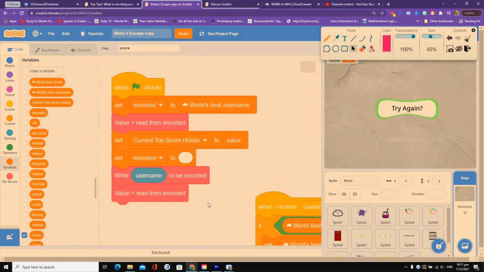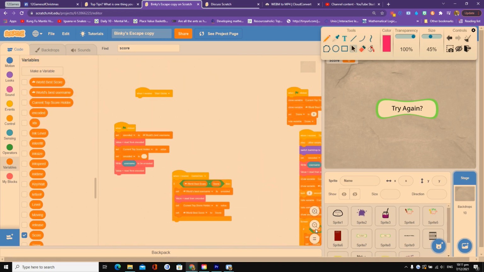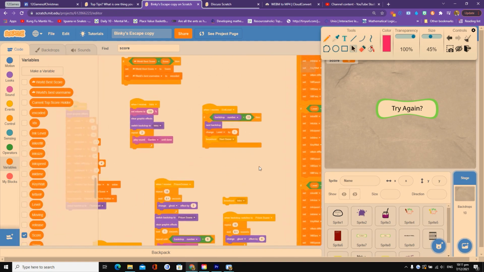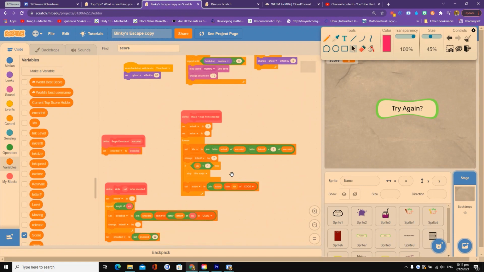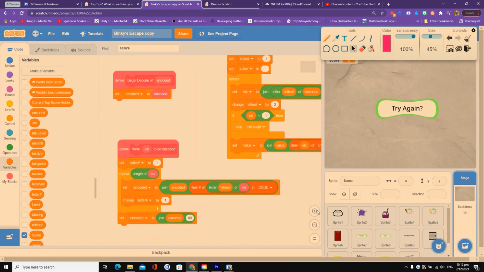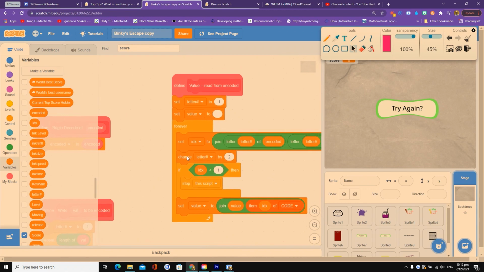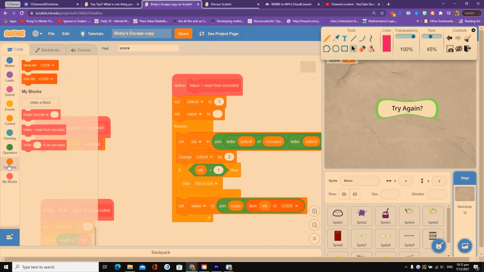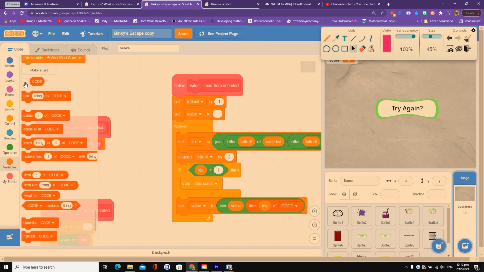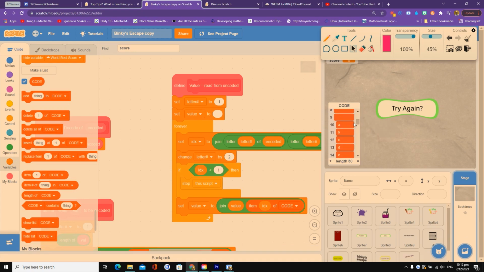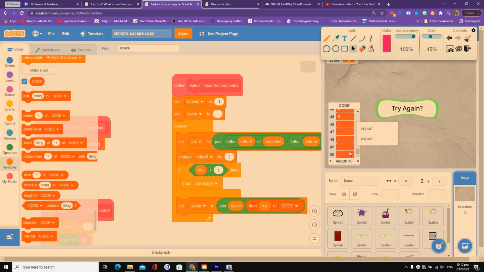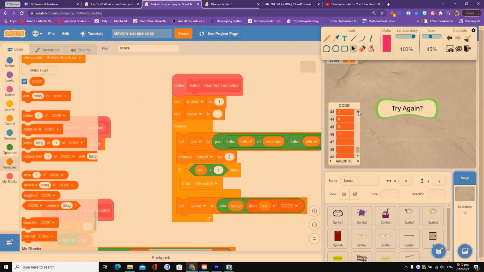So what it does is, and I can zoom out a little bit, I've got some special code that I learned from Griffpatch, and I'll put the link onto Griffpatch's code. He was making a Slither.io game, and he had something similar to this, and basically you're encoding a message. So what you're doing, if I go to my lists and I've got my code here, you can see down here that every number from 10 all the way down to 46 or 50, because you've got these symbols as well, all of these are assigned a character.